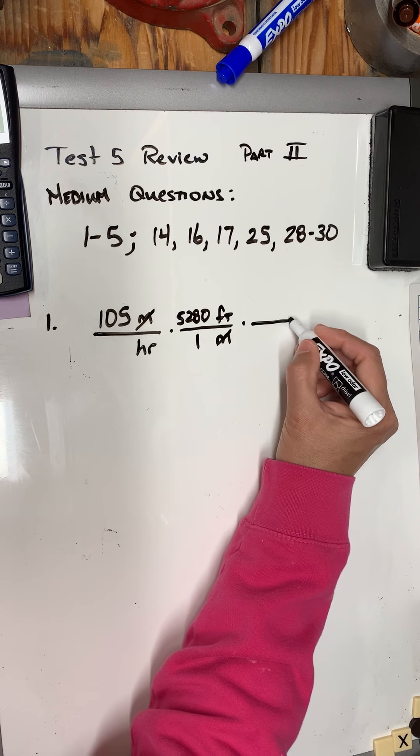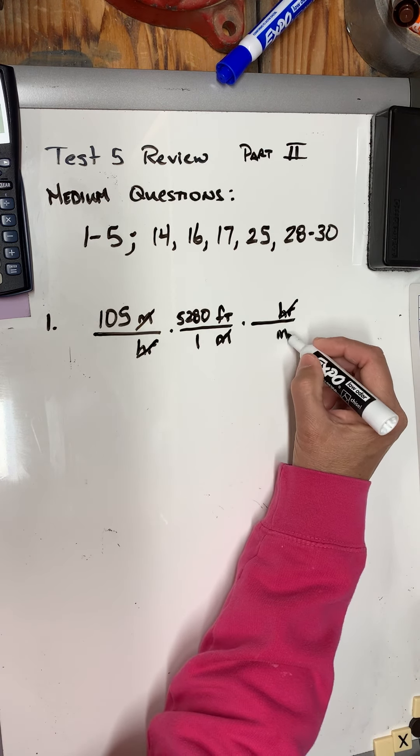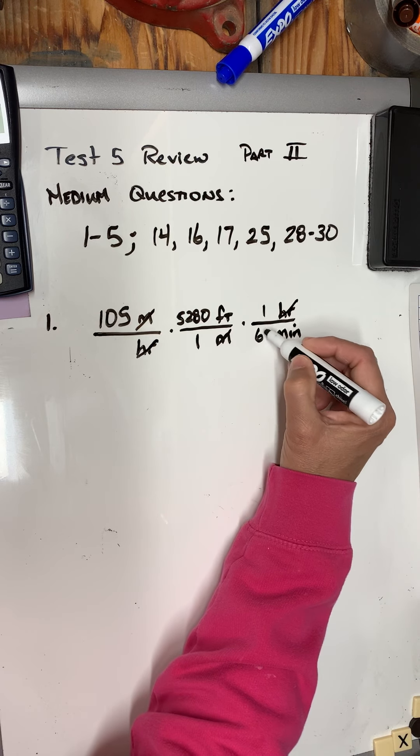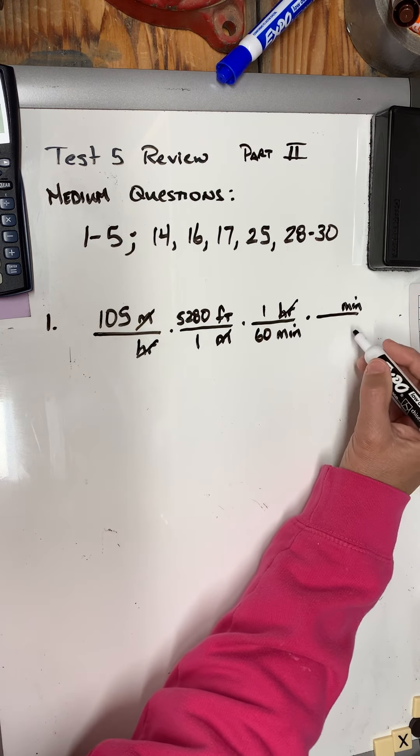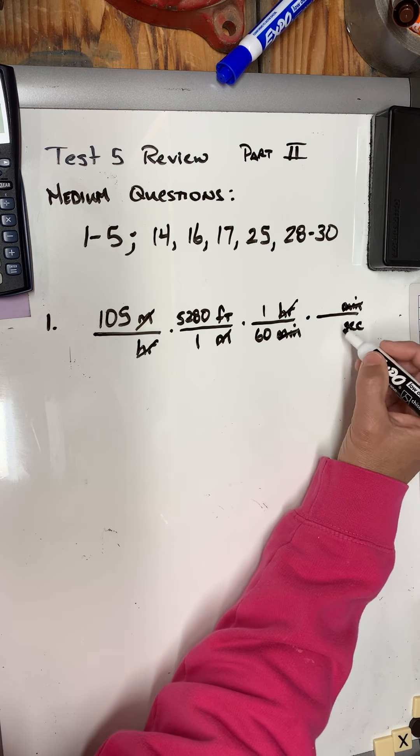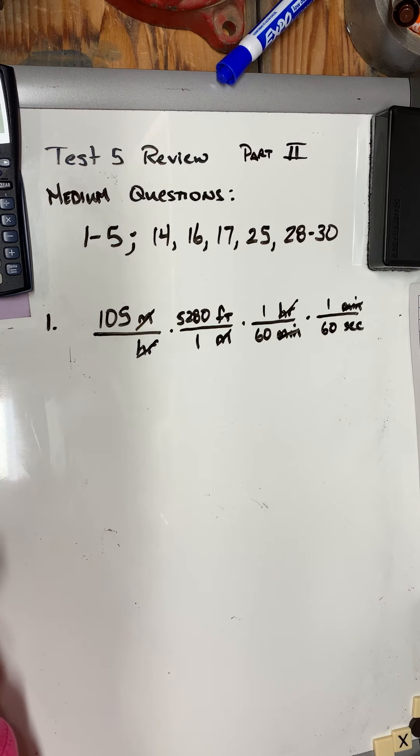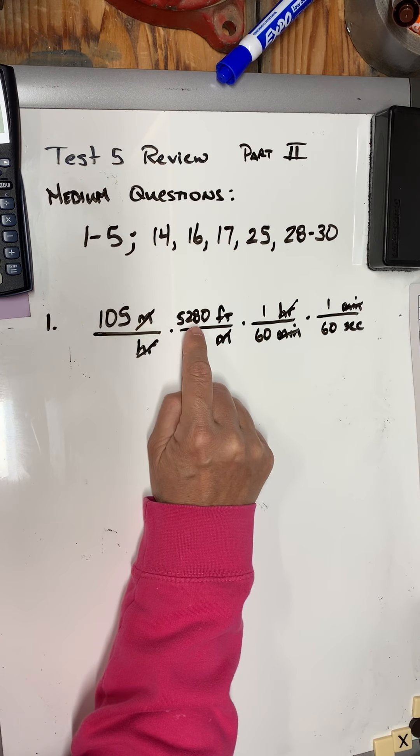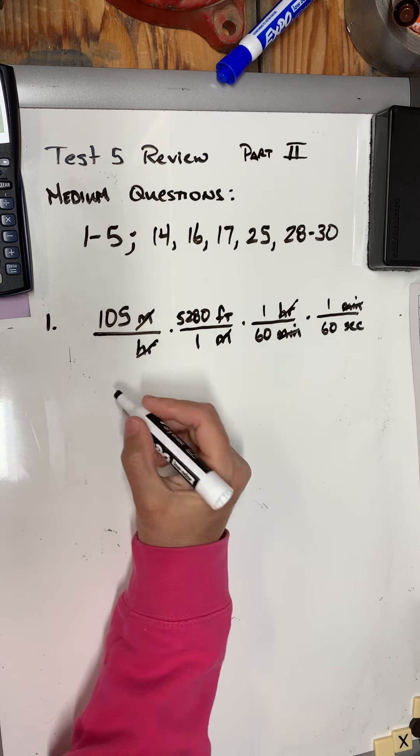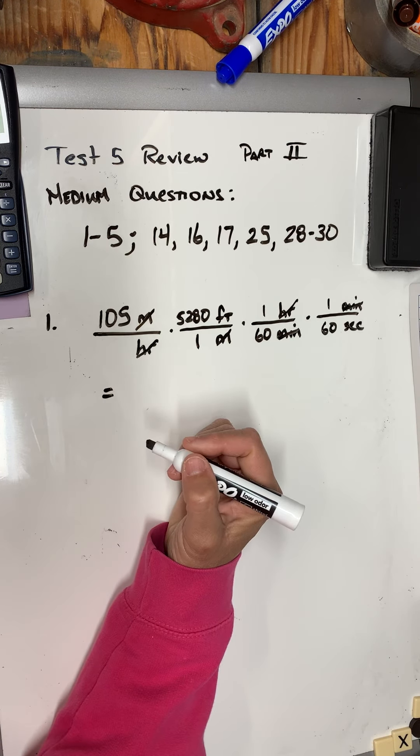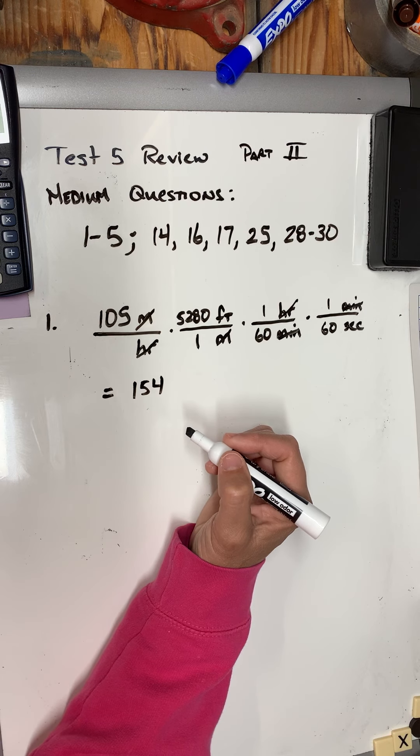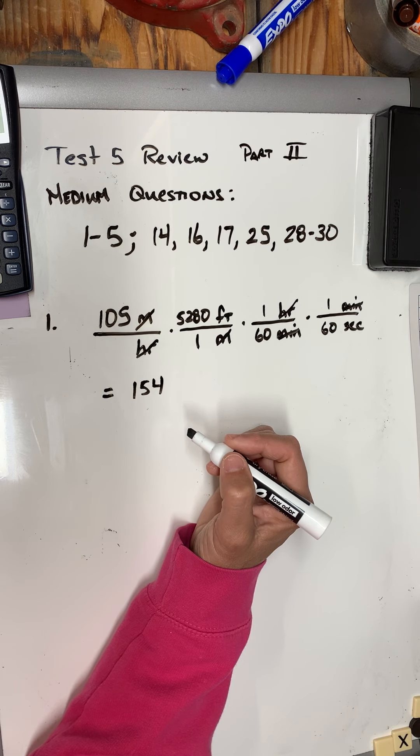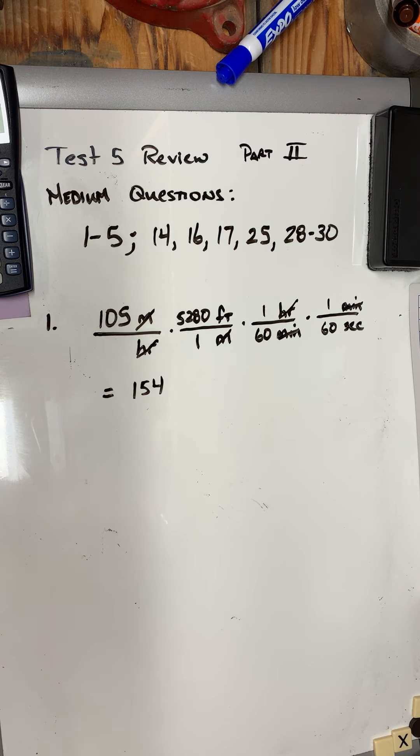So I've got miles and miles—one mile is 5,280 feet, so I'm done with that. Now I need to do hours to seconds, so I need hours on top to cancel with hours on bottom. I'm going to change to minutes first, so one hour is 60 minutes, then I'm going to have a last fraction here that converts minutes to seconds so that the minutes can cancel—60 seconds is one minute. So what I would do is multiply 105 times 5,280, then divide by 60 and then divide by 60 again. My answer for this question ended up being 154.